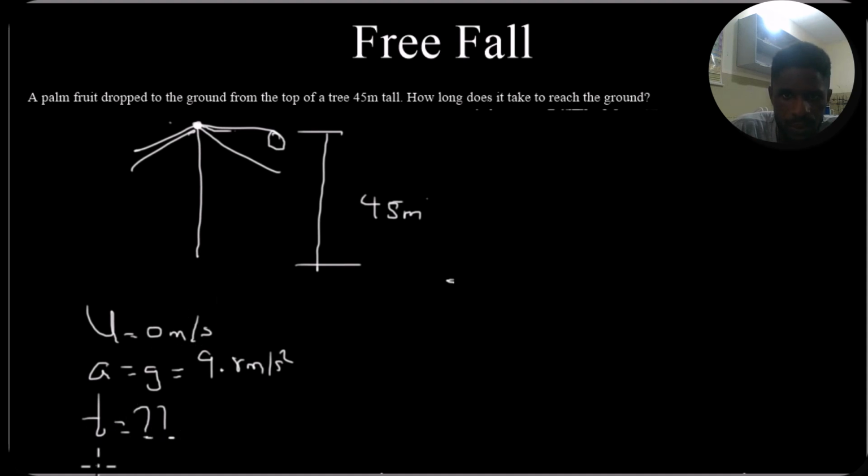Final velocity, Vf, we also don't know. So what formula can we use to get this? Okay, we also have delta y. Delta y is minus 45 meters because we are coming down. This ball is coming downward, not shooting upward. Remember we said that when we have a motion going upward, it will have a positive value, and when we have a motion coming downward, it will have a negative value. So delta y is minus 45.